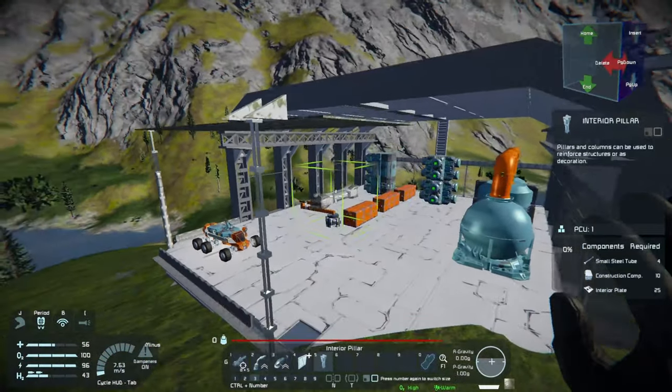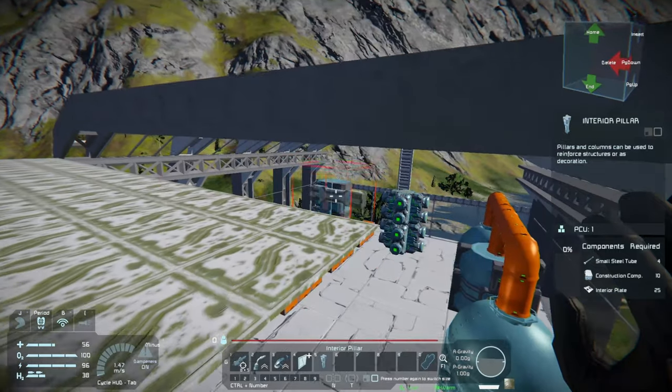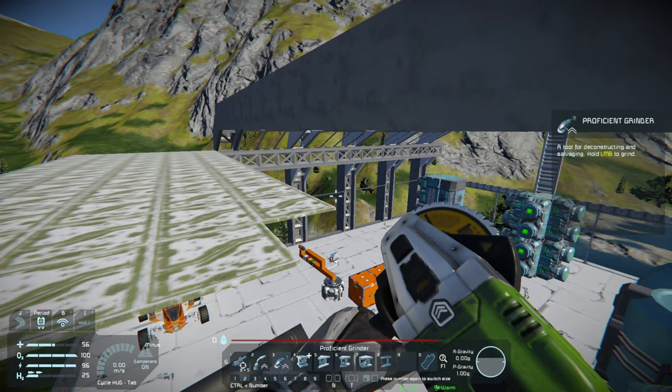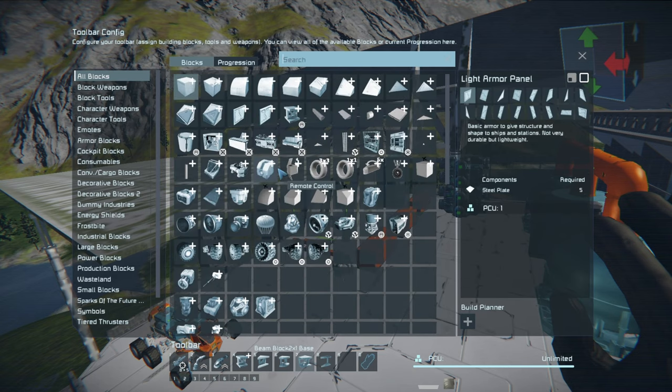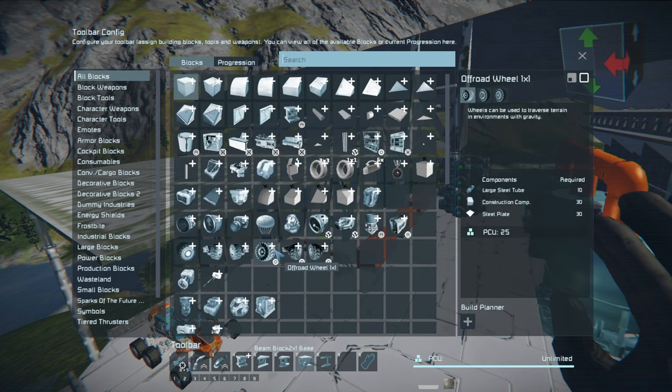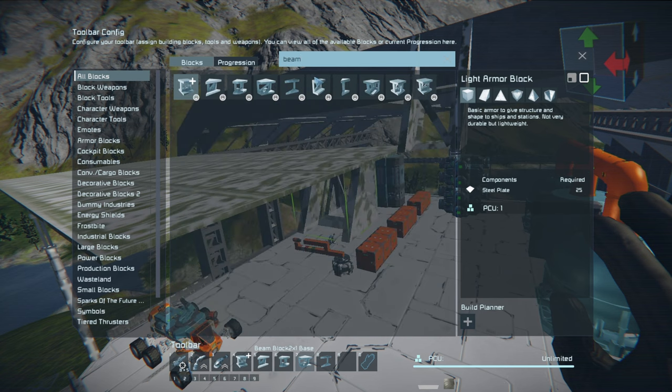Turned out a little bit bland, to be honest. I don't know what I think about this yet. Girders. Are those girders? What are those called, all those blocks? Oh, we can just check, they're down here. They're beam blocks. Beam blocks. Beam? So I think there's half beams, right?